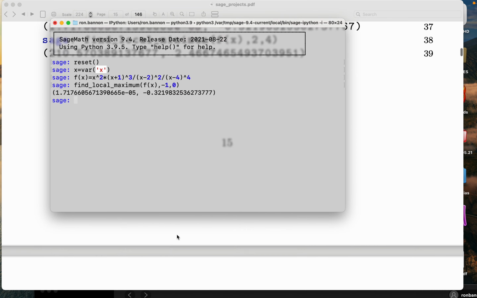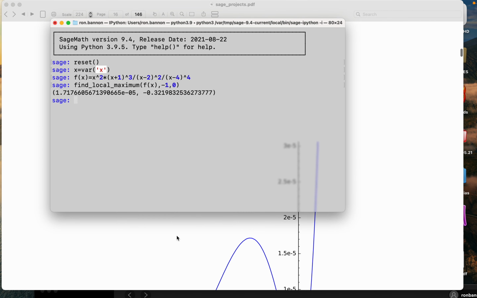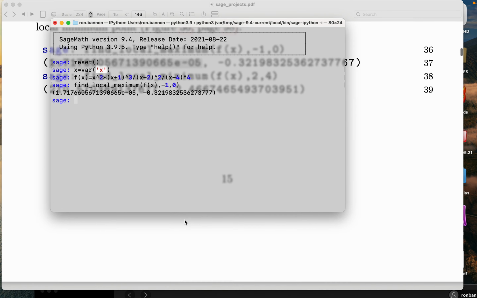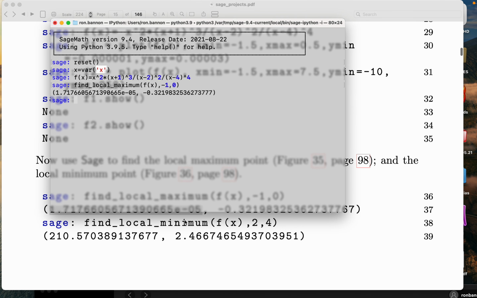All right, now granted, let's take a look. I'm going to put this over here. That's the maximum value, the y value, or what's called the ordinate. The abscissa value turns out to be about -3.21. All right, that's a new command. We haven't seen that before. All right, let's do local minimum.